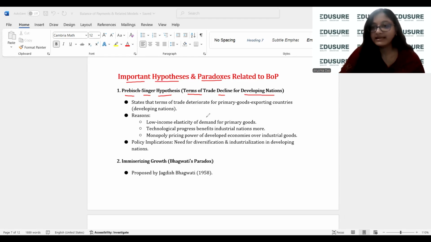What this theory basically tells you is that if you are a developing nation, just like India, just like China, just like all the Southeast Asian nations, we are growing economically. We are not completely developed, we are in the stage of development. So most of these developing nations basically export primary goods. Primary goods means basically the raw materials. We don't usually sell the final product. We sell the raw materials to produce the final.